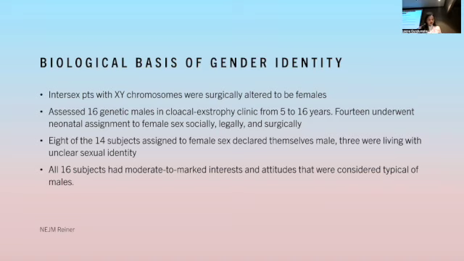In the study, parents were instructed to avoid revealing information on their child's sex to anyone at any time, especially to the patient, and were told that such disclosure of their sex might harm their psychosexual development. The only 2 subjects who knew they were male were the 2 that were reared male because the parents refused to have them reassigned as female. So despite not knowing they were genetically male and being raised as female, most of the patients who were genetically male but assigned female ultimately declared themselves male. So this certainly seems to suggest that there's a biological basis for gender.